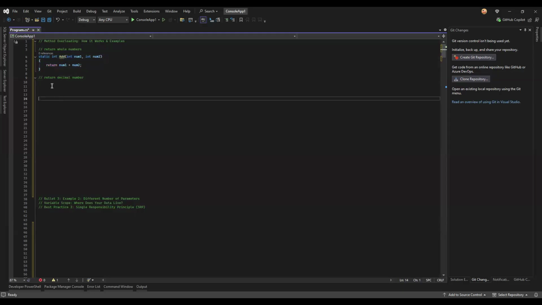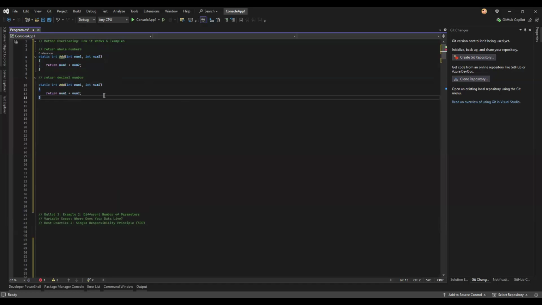Now it's flagging an error. Let's check what it's saying: a local variable or function name add is already defined in this scope. Now, this scope, what is it called?